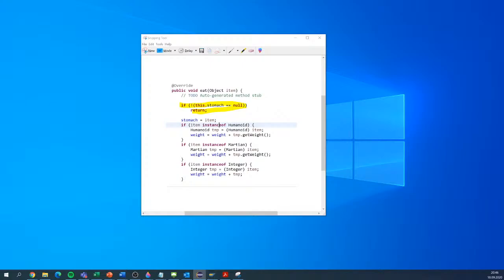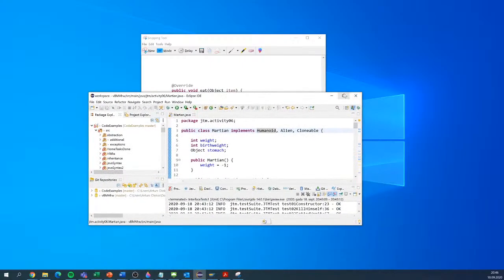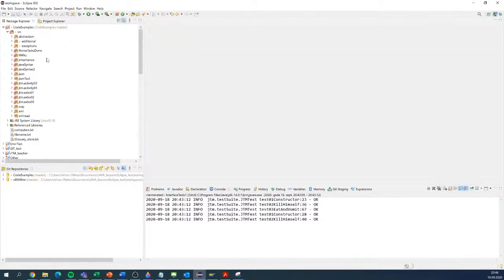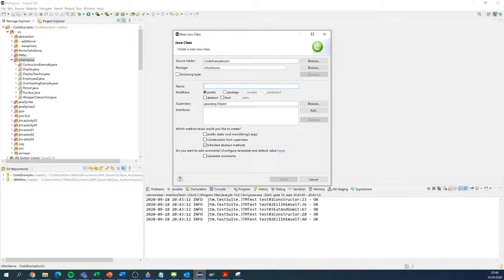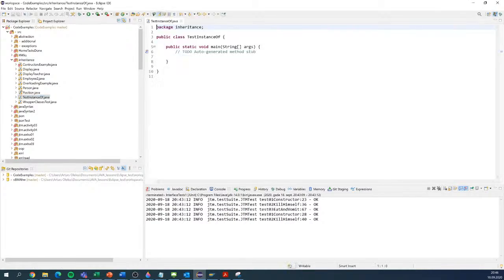Maybe let's go a little bit back to inheritance, and let's test instanceof. So imagine we have two classes. Let's have class A1, something like that.